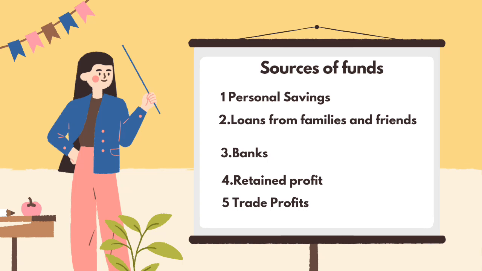Let's start with the source of capital for a sole proprietor. We said that the sole proprietor is a one-man business and doesn't have anybody working with them. That means every risk and every other challenge that a sole proprietor faces, he or she faces alone. So, what are the sources of capital of a sole proprietor? A sole proprietor can obtain capital from the following sources: personal savings, loans from friends, trade credits, loans and overdrafts from banks, and grants and loans from government.